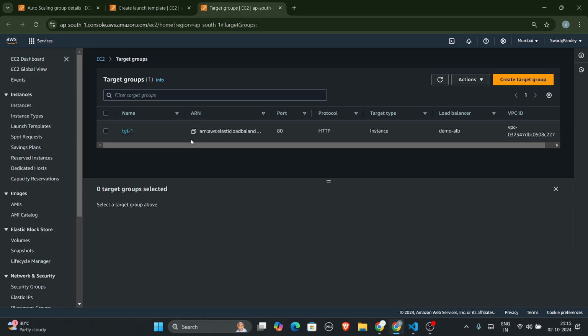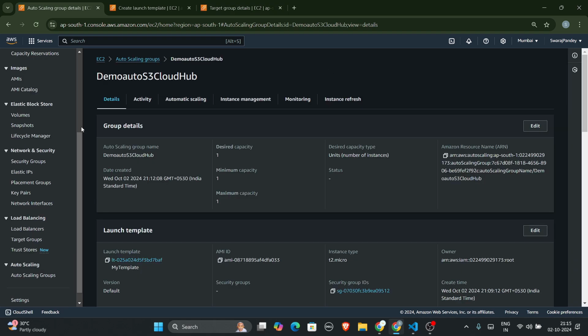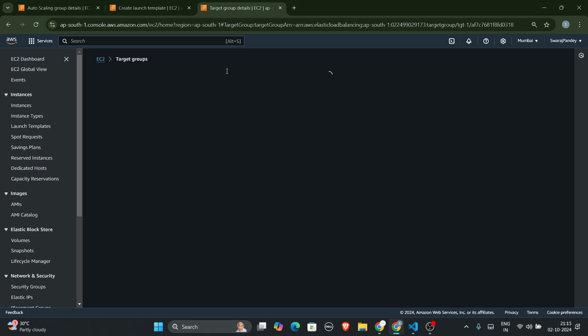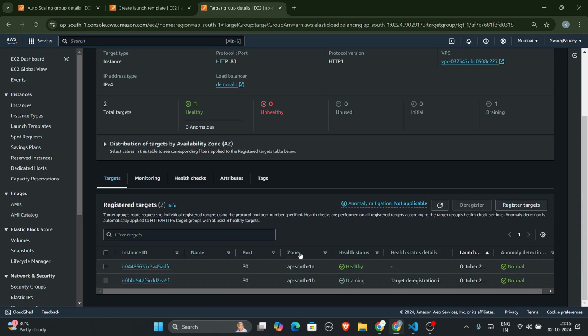And in this TGT, when I open it, it will have one instance, because I have selected this TGT for my auto scaling group. And see, one healthy instance is there, two were there. Okay, total 2 targets. One is being drained because I just reduced the ASG, and one is a healthy instance, correct?